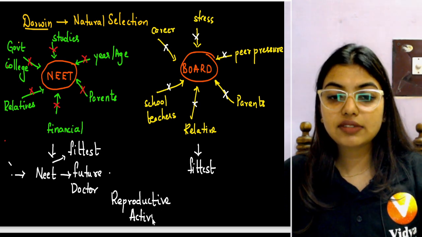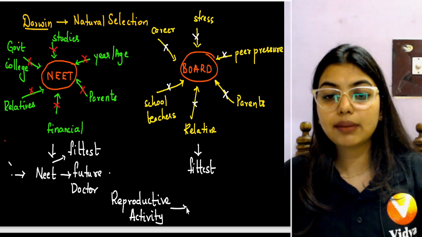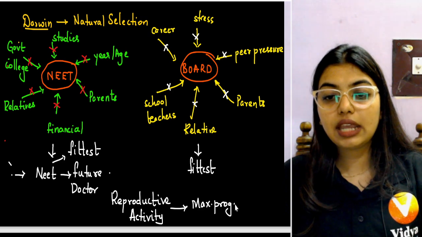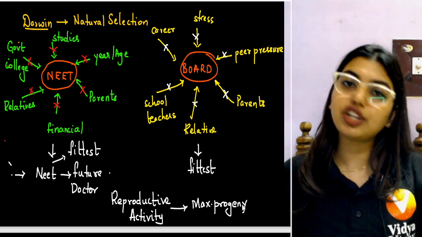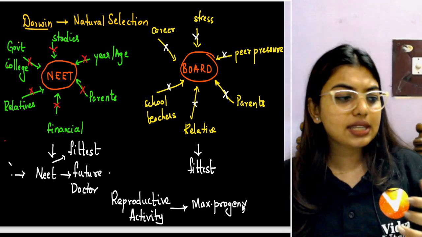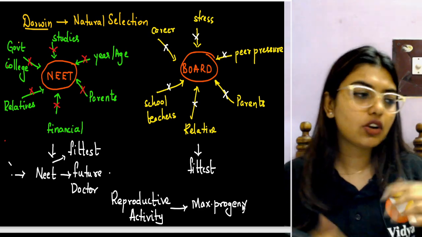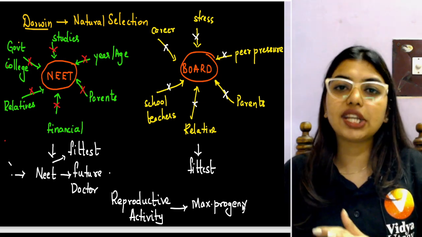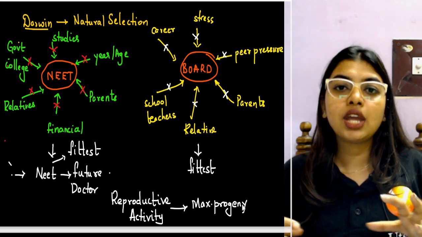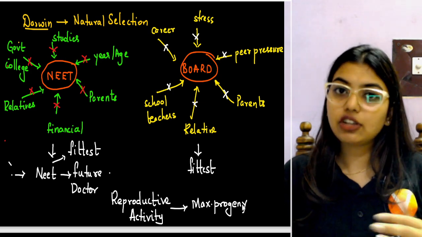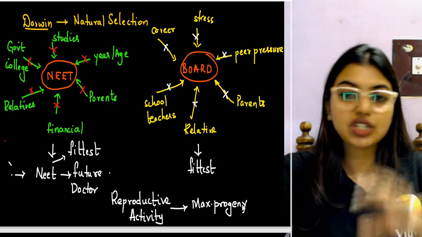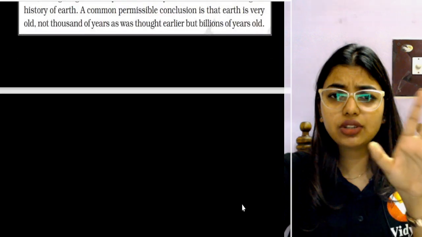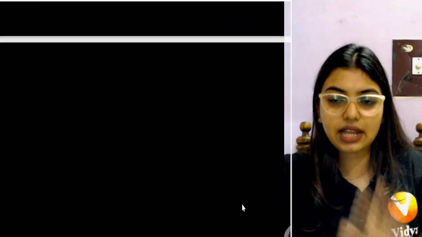Because Darwin believes that the animals which are able to make maximum progenies will be able to survive and have their own generation, which makes sense, no? Let's say an organism, a lion or tiger, is not able to survive in the jungle because of any climatic condition or anything, how will they have a whole generation, or how will they create their own space? That territory they cannot create, no? So this is what natural selection is in simple words. I have told you this in your layman's language.